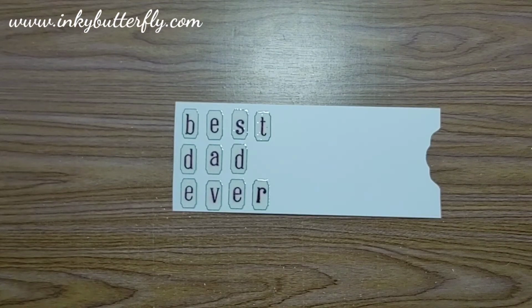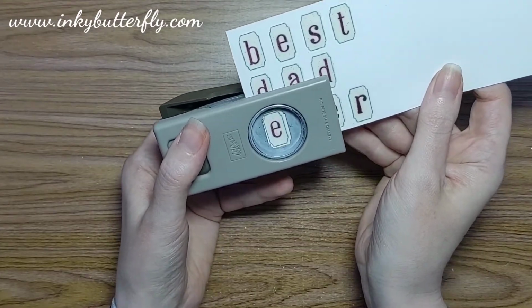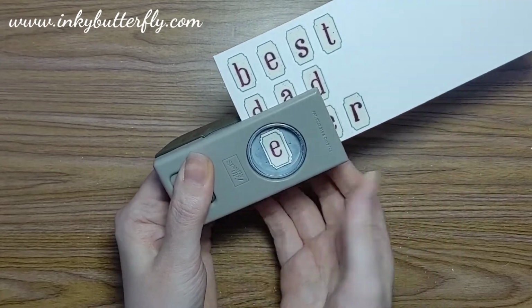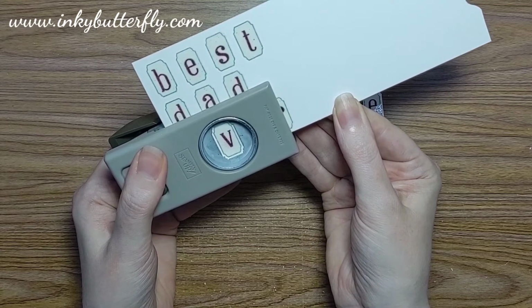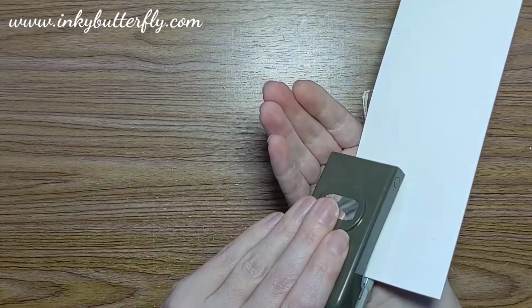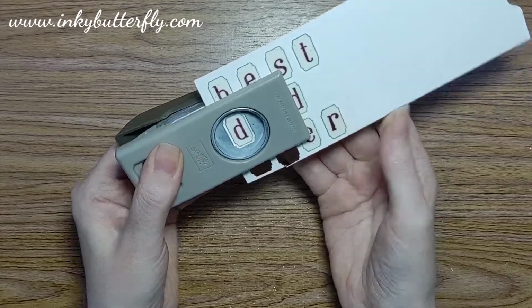So all we've got to do now is punch it out. I say this is super easy with this punch. We can just move along here over those images. Just go easy. You don't want to damage your embossing. Okay, and we can just punch those letters out from the cardstock. So I found on my original that I could get 2 out before I had to trim down the cardstock, so I could reach in with the punch. So we'll do those like so.